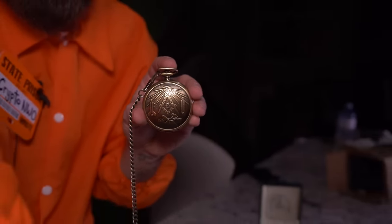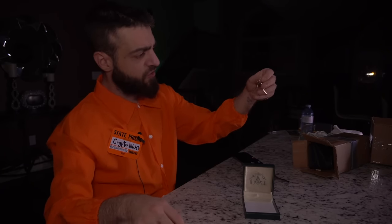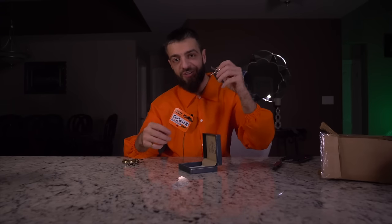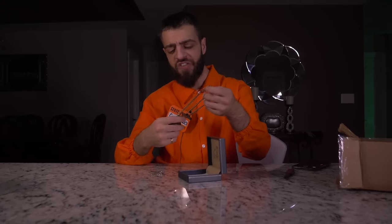What do you guys know about Freemasons? I want you guys to tell me in the comment section, what do you guys know about Freemasons? What's your knowledge on it? Oh, there's keys inside here too. Looks like handcuff and shackle keys. Trust me, I know these are handcuff and shackle keys. But what do you guys think of Freemasonry? Let me know in the comment section. Do you guys think it's a demonic cult? Do you guys think it's just a brotherhood?